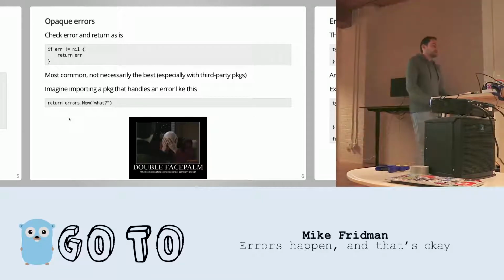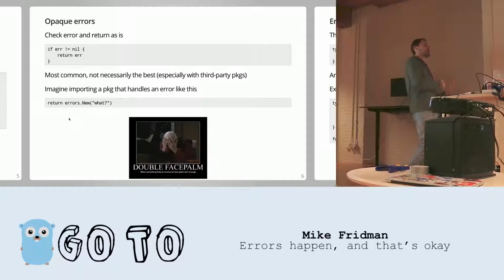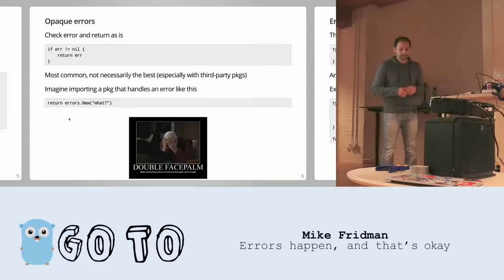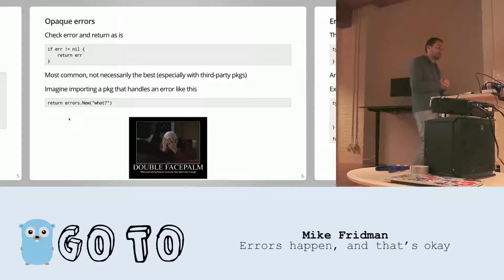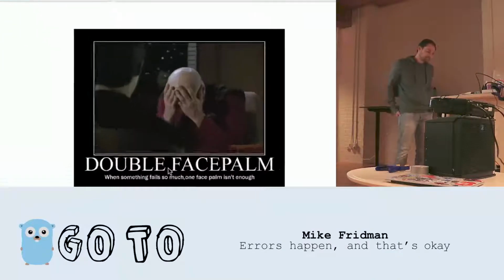So next we have error types. These are used quite commonly. Pretty much any type in Go can implement the error interface. It's a single method interface, so any type that can describe itself as a string can implement the error interface. A lot of times you'll see structs with the Error method. They would call Error and then return a string, and that would allow them to implement that interface.